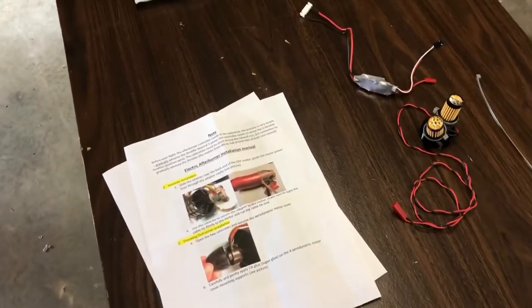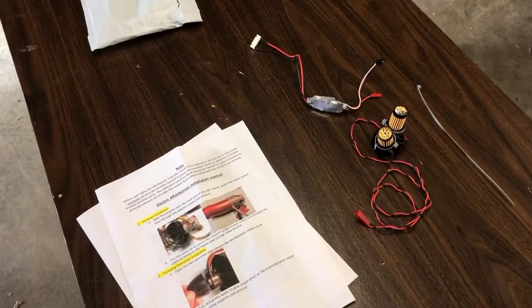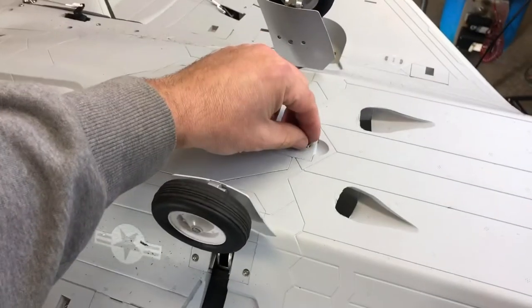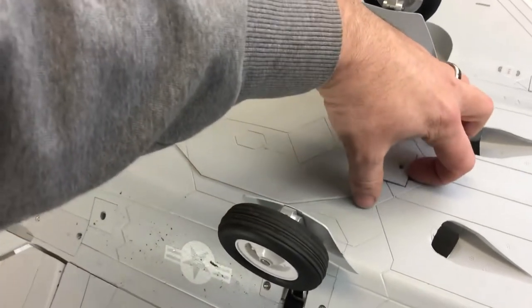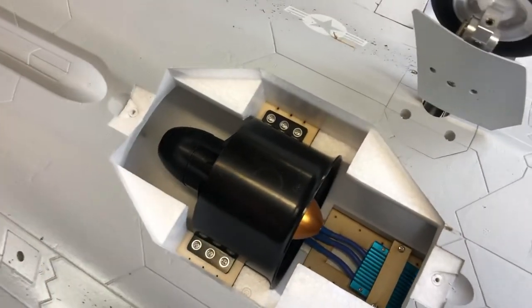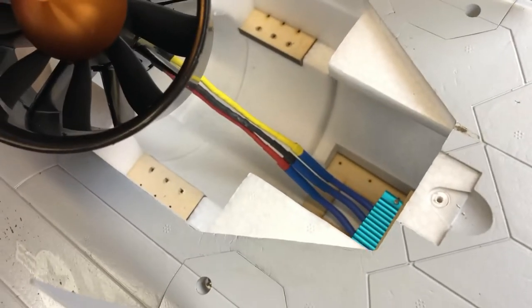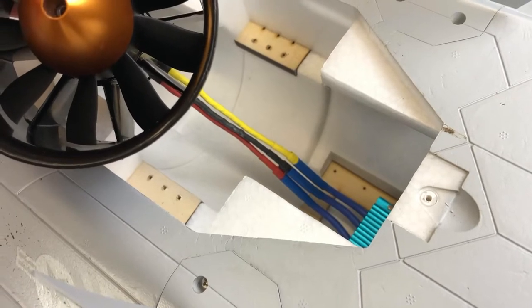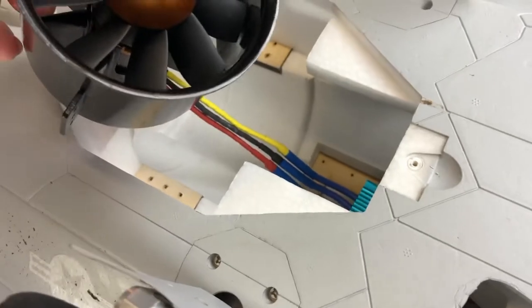I'll get my F-22 up on the cutting block, flip it over, and get the fan out. On the Free Wing F-22 you've got two little Phillips head screws — take those out and put them in a magnetic tray, then you can pop the cover off. There's the fan. This is clearly going to go on the back here, so I'll take those six screws out so I can pivot it up. Take the screws loose and it just pulls out. Make a note of what colors go where, because I'm going to unhook the fan motor from the speed control. Take a picture — it's pretty easy. The wires are short so they're hard to twist wrong. We'll get that loose, then we can get to work on popping that cone off and putting the new one on.